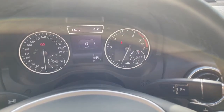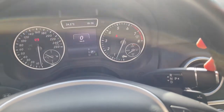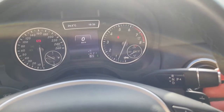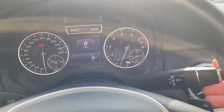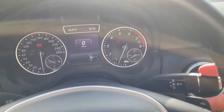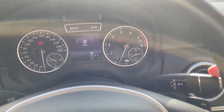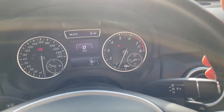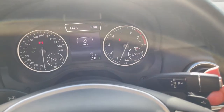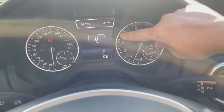Right now it's in parking. When you apply the brakes and push it down, it goes to Drive. If you move it up, it goes to Neutral, and then to Reverse. For Reverse, you need to apply some force — a kind of stop or jump — in order to engage it. So one position down is Neutral, and one more position down with that force step goes to Drive.